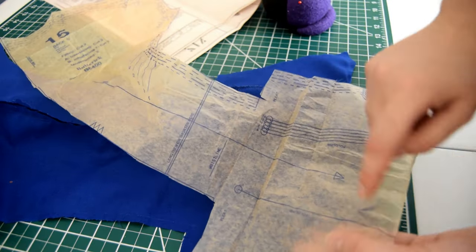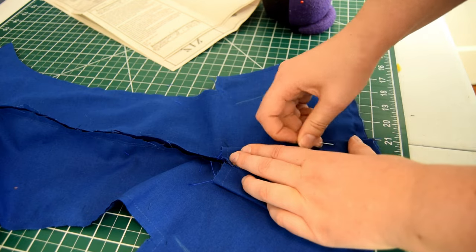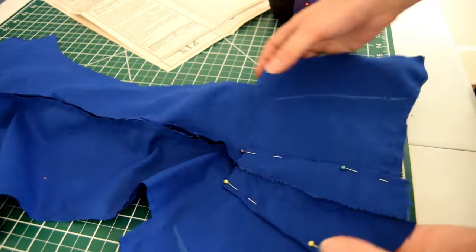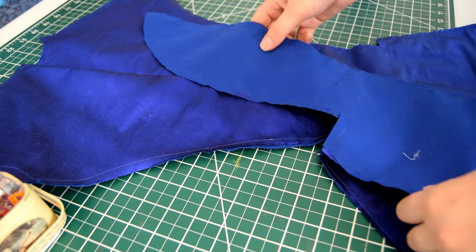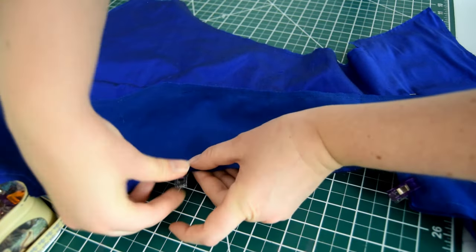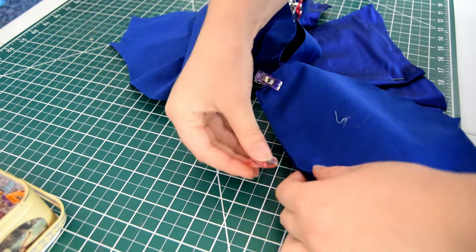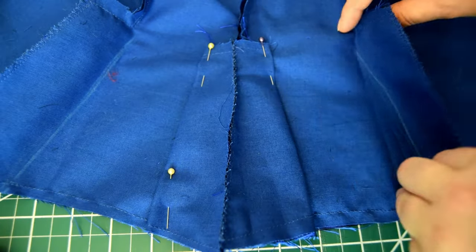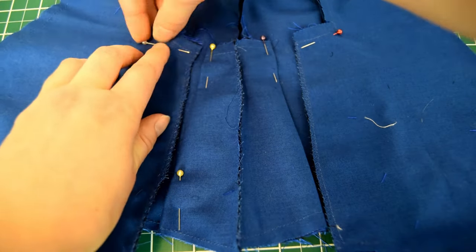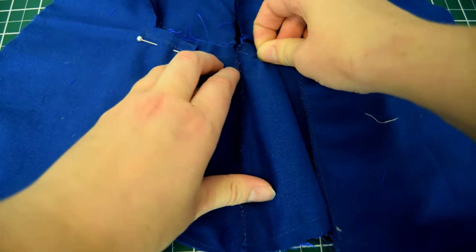Once you do the back you're also going to sew up that odd section where it connects to the pleat, then draw the fold lines or pleat lines. Here you can see me testing out how that actually works. After that I also sewed the side back to the back section. Here we can fully get all the pleats positioned — this just took a really long time until you figure out how it's supposed to work, but the instructions weren't exactly great. Surprise, surprise. But it does look good.